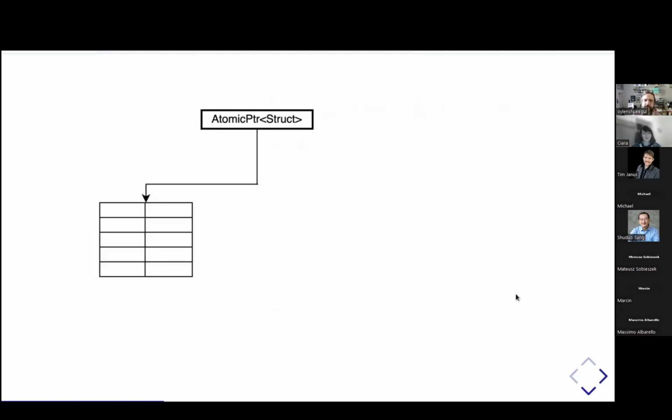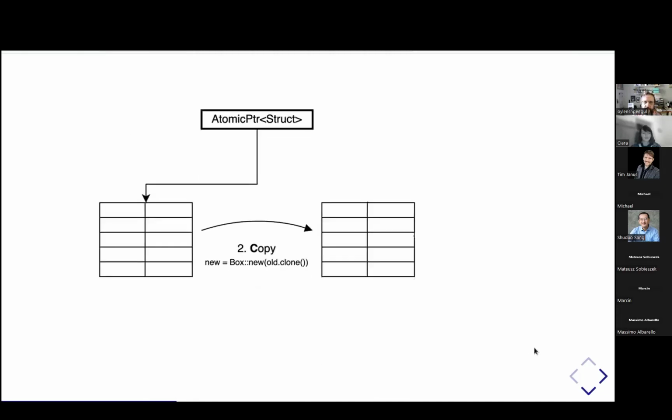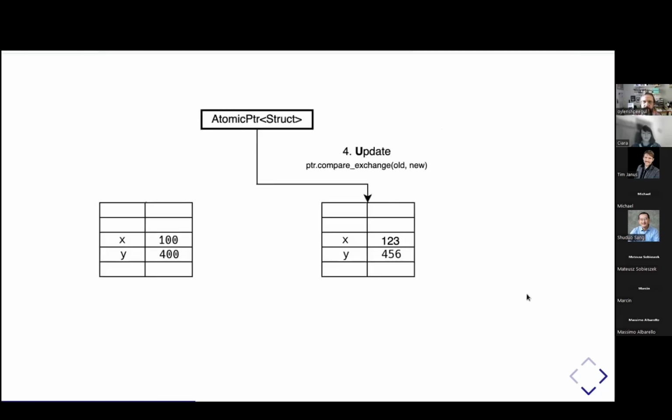But let's go through that a little. So I've sort of deconstructed that diagram. So here's our struct and our pointer to it. And we can read from our struct and make a copy. And now we can modify our copy. And no one else knows about this yet, so we can take our time and do whatever we like. In fact, let's modify a couple of things just for illustration purposes. And now we do the update. So that's just the compare and swap operation.